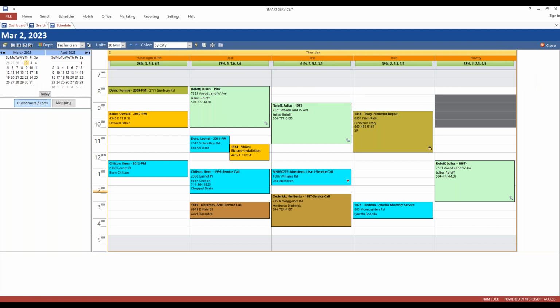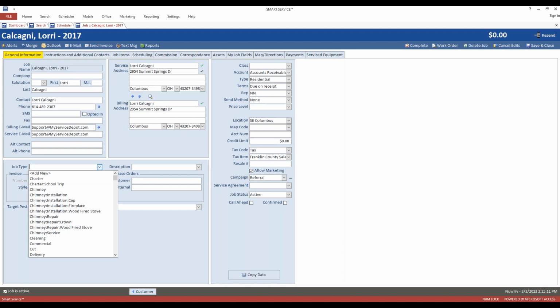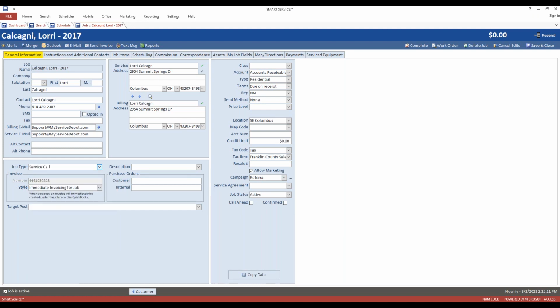And that will create a work order for me. So now it's generated a work order. Getting away from the schedule a little bit, but still staying on the topic of dispatching. This down here, the job type, and you won't have as many as I do, for sure. I have a ton of these because I have dealt with all different industries over the last 8 years. But you're going to have a list of things like service call or repair, stuff like that.